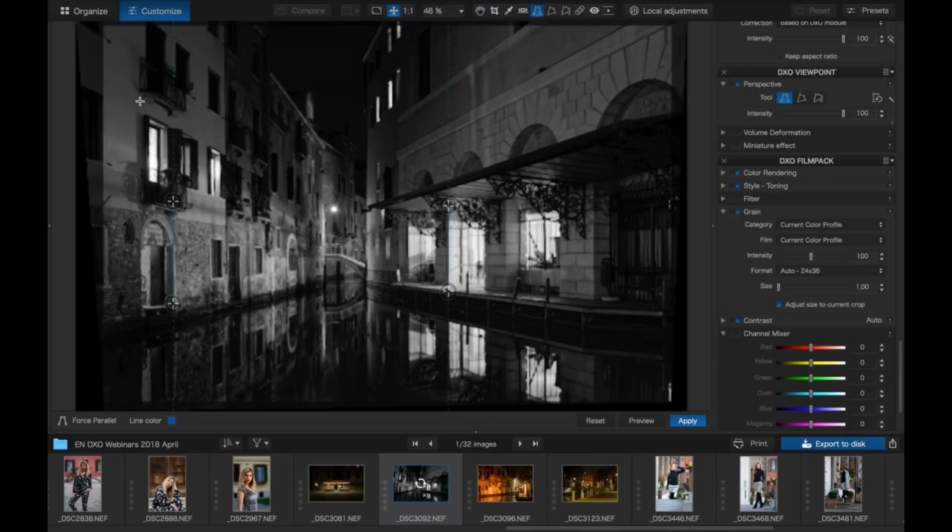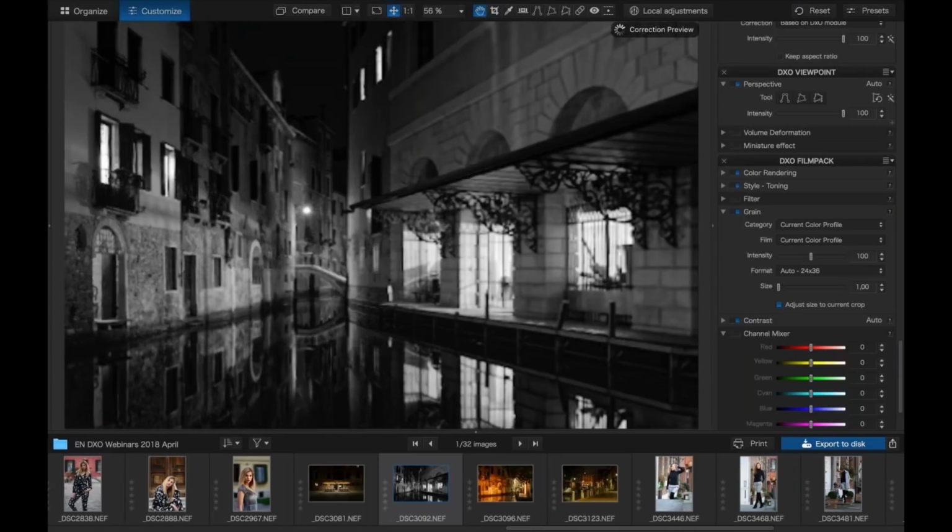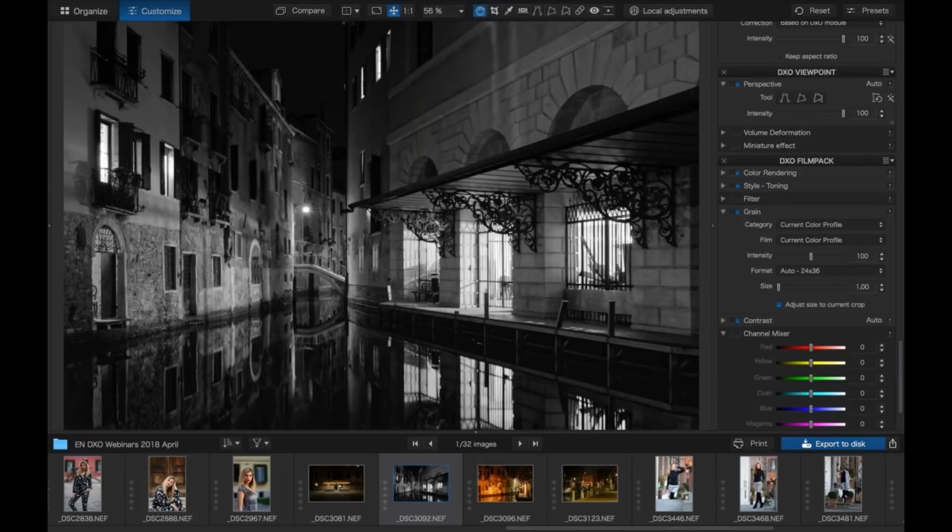You have the possibility, of course, to do the control by hand, by your lines. And then you still see this one is not really looking nice. It's Venice. I mean, the buildings are not built perfectly straight. Here we have the possibility to give it an auto mode if we want to. And it's completely straightened. If you use a straighten mode like this, you might lose some of the image. It always depends on how you shot the image and how unstraight the lines in the image are. Watch out that you have enough space.